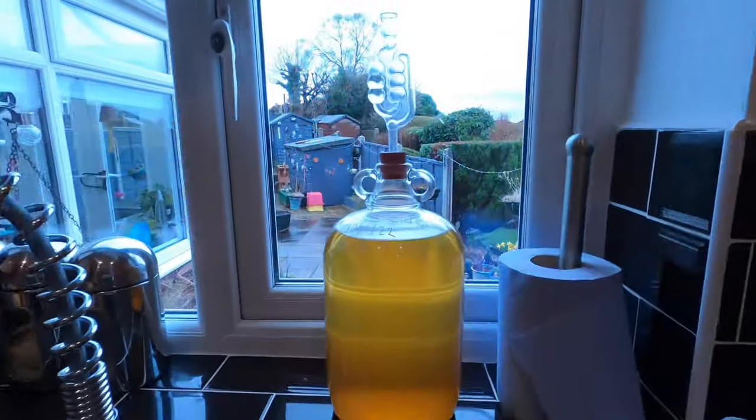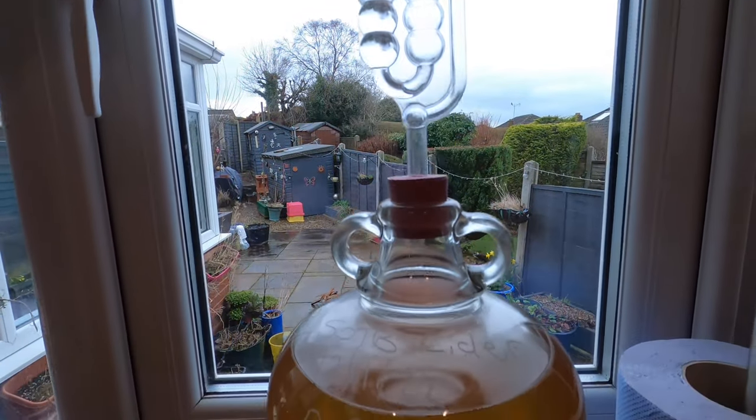Good afternoon from the kitchen, folks. It's my Sex on the Beach cider bottling day. Yep, bottling, not clearing, because it's done that all by itself. And look at that, doesn't that look nice?